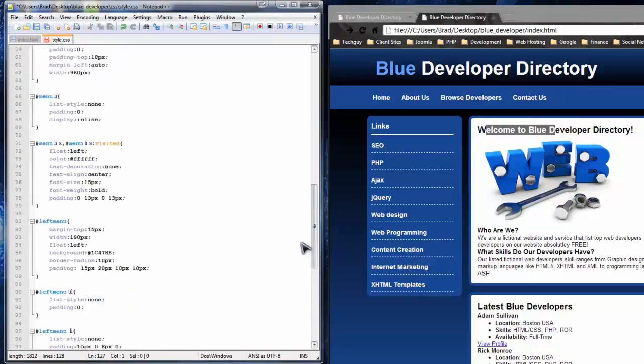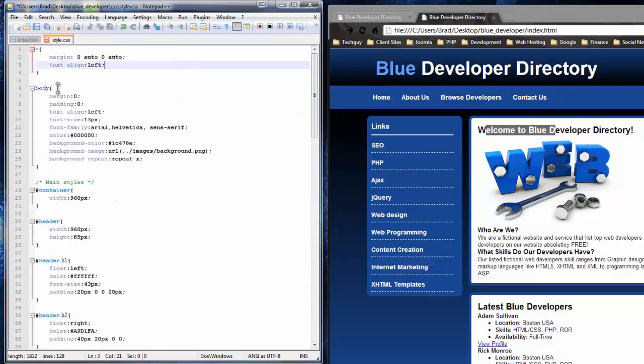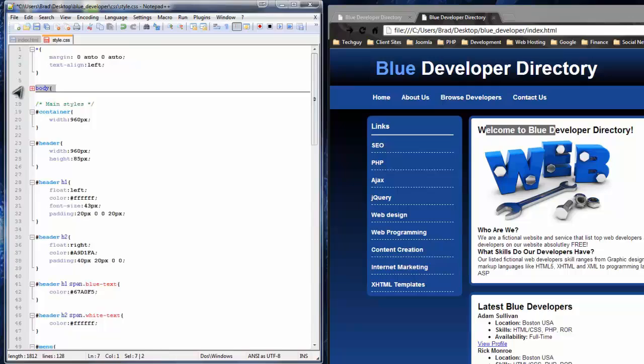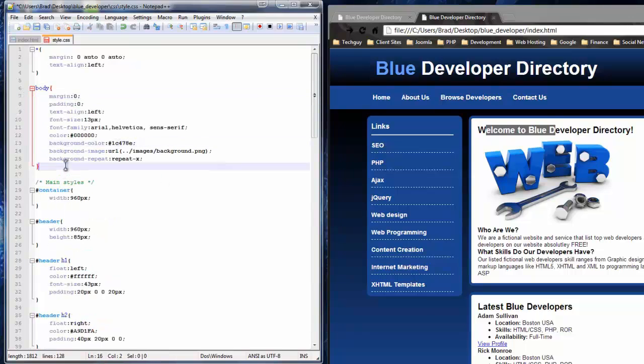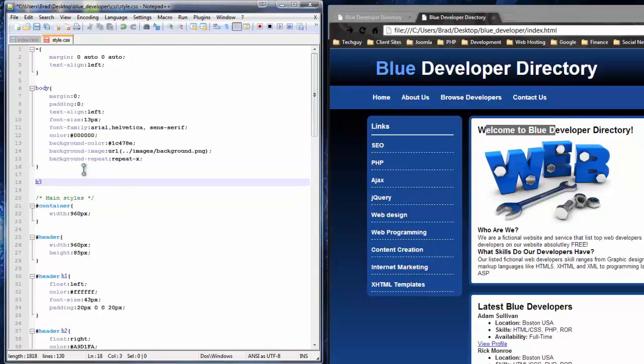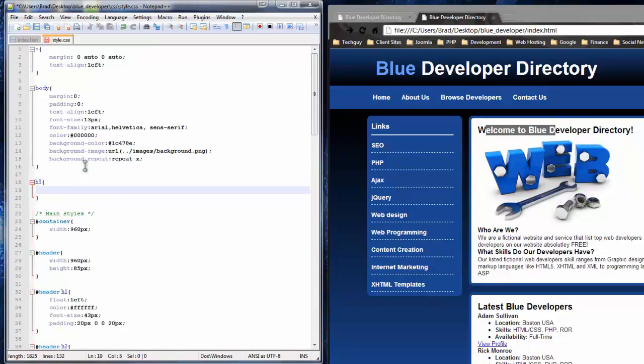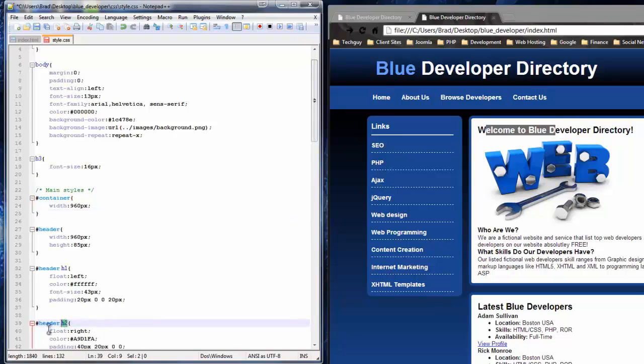If it's going to be a core element like body, or anything like that that doesn't have an ID or a class, I like to keep it up at the top. So I'm just going to say for H3s, and this will be for all H3s, we're going to do a font size of 16 pixels. Now this will be for all H3s unless you specify a certain one, like how we specified this H2 to be in the header div.